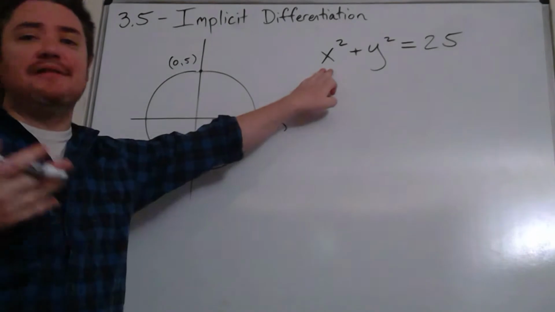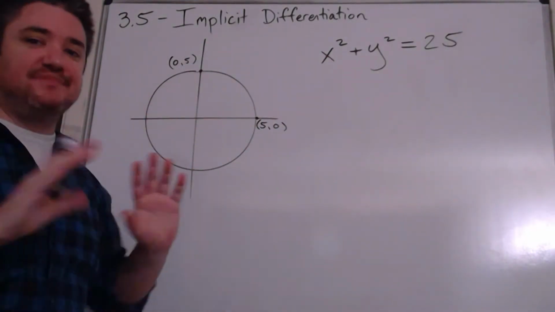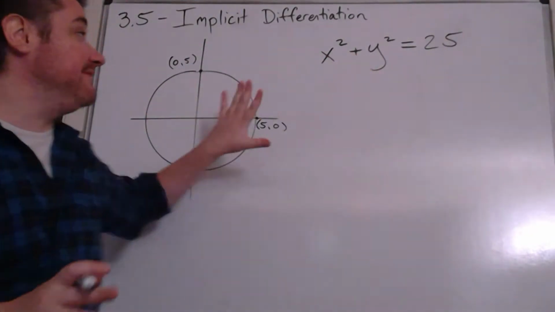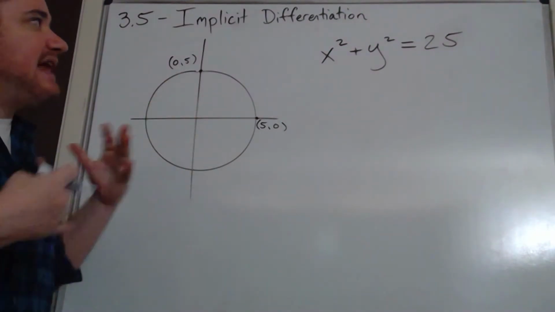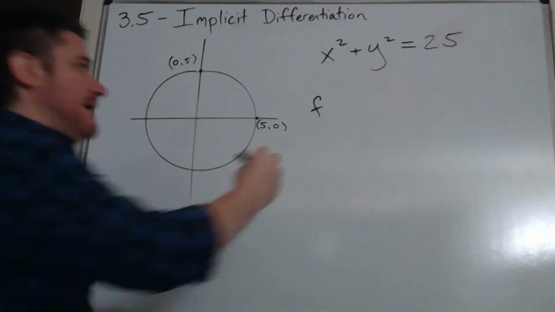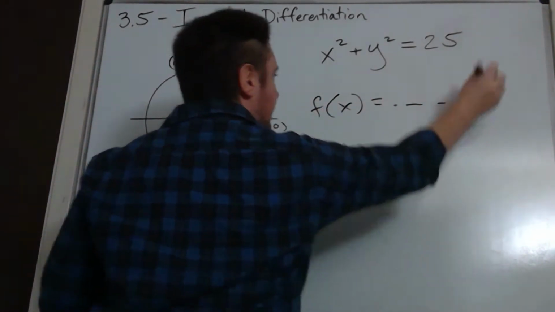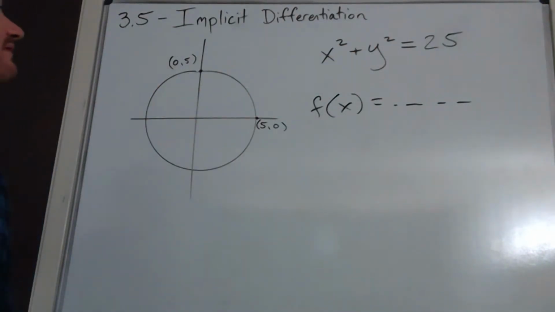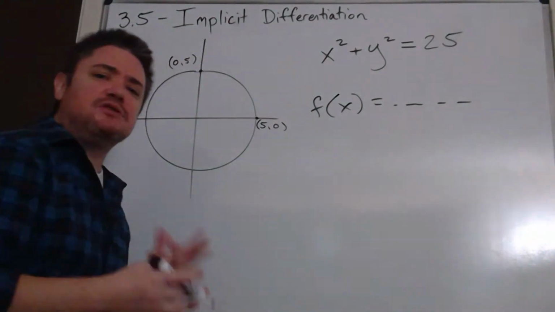Anyway, so we've got this equation of the function, right? Can I take the derivative of that? I'm sorry, take away what I just said. I just said we have an equation of the function. That's not a function. I can't write f of x. Let's say I could rearrange that somehow and write f of x equals, with some kind of legitimate rearrangement. Well, I could do that, but I'd have to use a radical though.